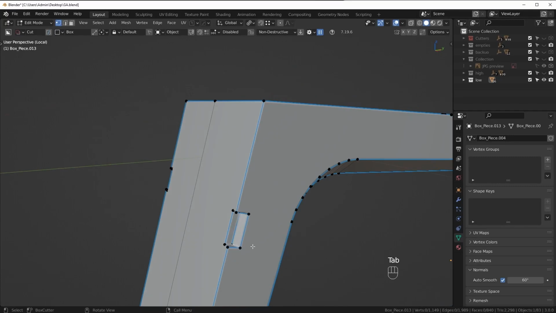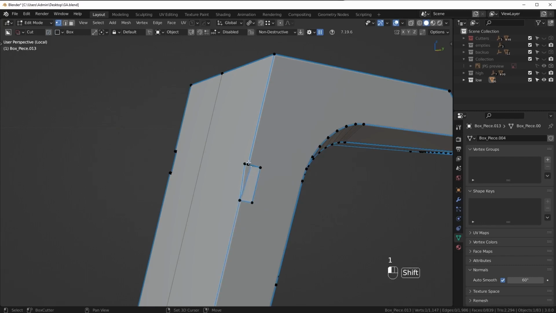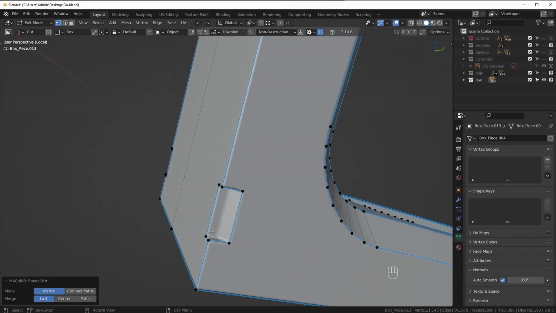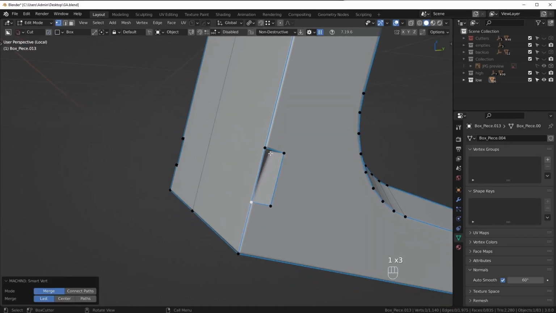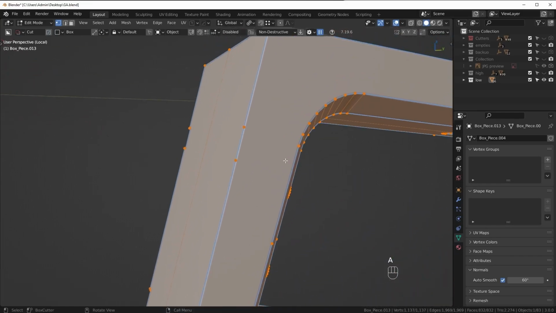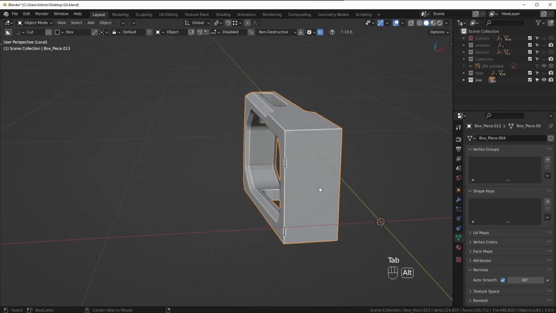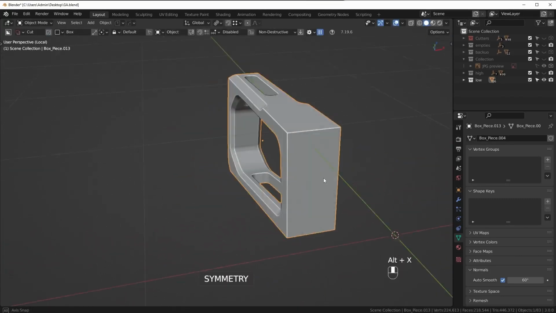So this is a situation in which I would actually be okay with those lines appearing, because I just don't think anyone's going to really be able to see them with how small these notches are. But it's totally up to you. Both answers will be fine, whether you want to keep them or remove them. Doesn't matter to me. I think both are equally as decent solutions. So just going to go ahead. All I'm doing is merging these vertices together. Super simple. And then to clean up the stray vertices, we just press 3 with machine tools, and there we go. And then we could just go ahead and Alt-X to symmetrize over to the other end.